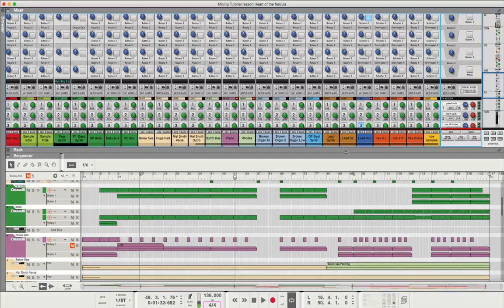So when we put it into mono, we don't lose definition. We're not hearing a bunch of muddiness.